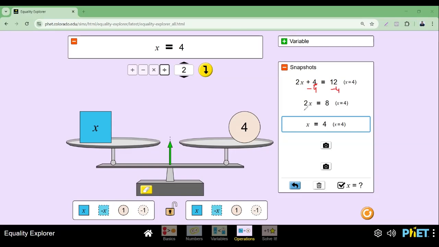What happened? I got 2x is equal to 8. Now, with the x, I don't want anything else to be there. So there's a 2 here, which is actually multiplied. So what am I going to do? I'm going to divide by 2, but I should not do it only on one side. It will become imbalanced. So I should do it on both sides. So 2x by 2 becomes x. 8 divided by 2 becomes 4, right?